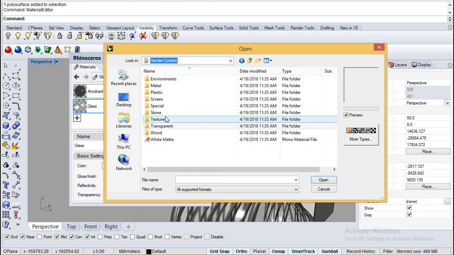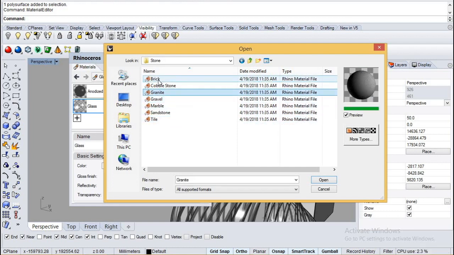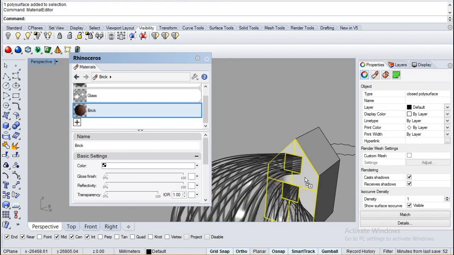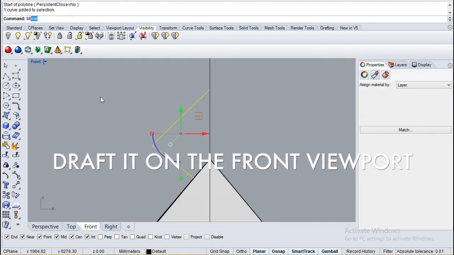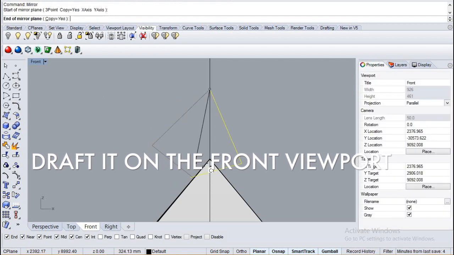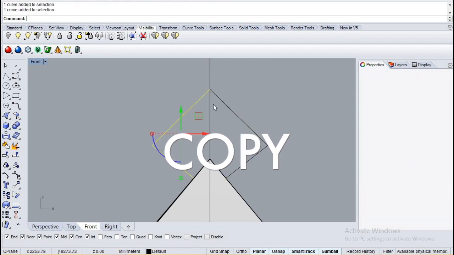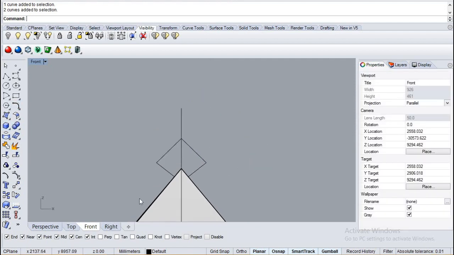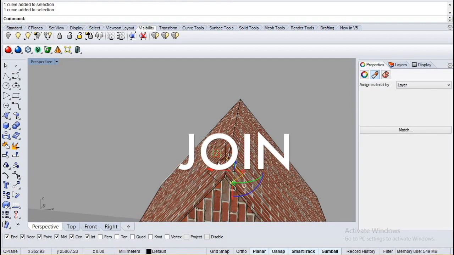For uploading more materials, all you need to do is click on the plus and it opens up the material folder that you already have of Rhino, and based on that you could load in the materials that you require and name them. It will be better if you name them so that it won't be confusing. Since this is a small one, you don't have much problem, but later on in a bigger project with different materials, it will be too confusing. So it's always better to organize your materials and layers properly, even in Photoshop or anything, always organize them.